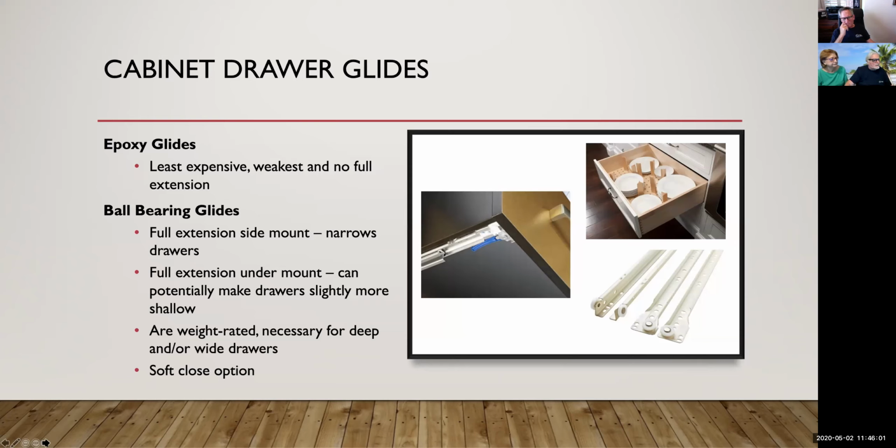And I want you to look at the drawer in the upper right-hand corner, and you'll notice that the drawer slides right into the cabinet edge, and that's because the glides are below the drawer, just like they're shown in the picture on the left. You're looking at the underside of a drawer on the left side to see your undermount glide. And again, ball bearing glides are rated starting at about, well, the good ones start at about 100 pounds and go up from there.